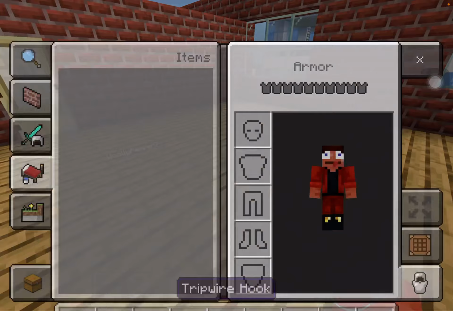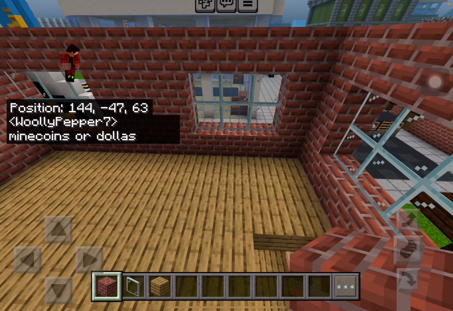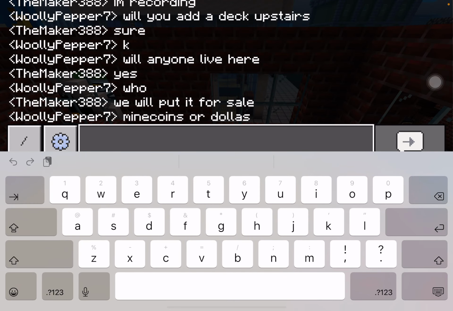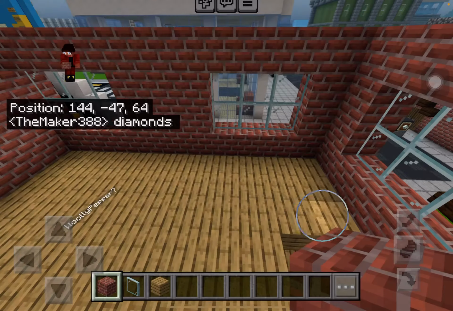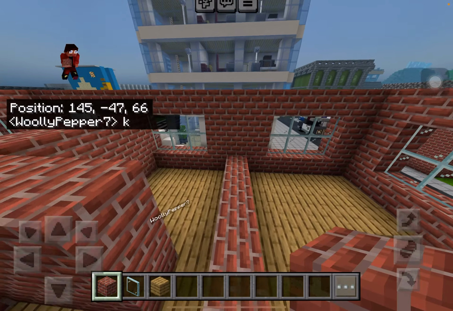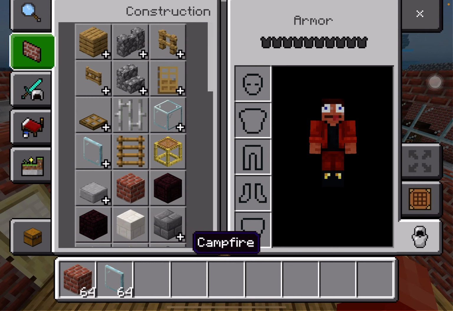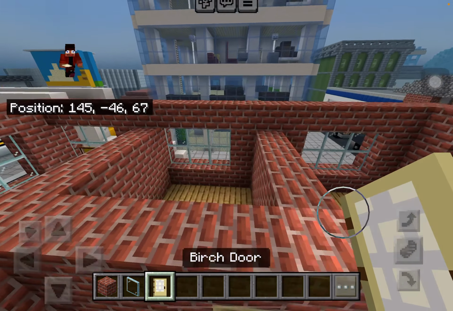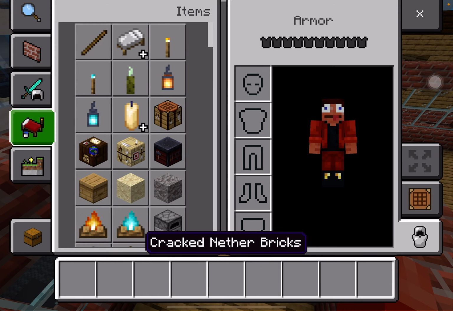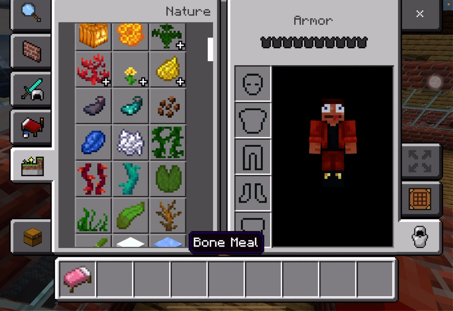I hate how it keeps glitching. I'm gonna add coins as dollars. Diamonds, I think that's what he means. I don't know what he's talking about, but so now that we got that, we're gonna go like this. So I'm sure there's a pink one. So here's the bed, just a normal bed, guys.